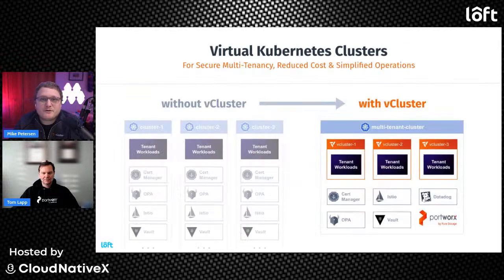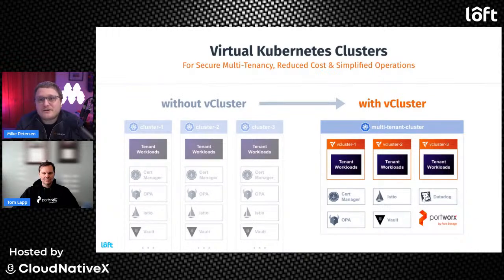All right, so virtual Kubernetes cluster. So for secure multi-tenancy, you can reduce cost and simplify operations. So on the left-hand side, it's kind of what you're looking at now. Maybe you've got 3 clusters or 100 clusters. Each developer has their own cluster. Each prod and dev has its own cluster. You've got Cert Manager installed on each of them, maybe OPA and then Istio and then Vault.